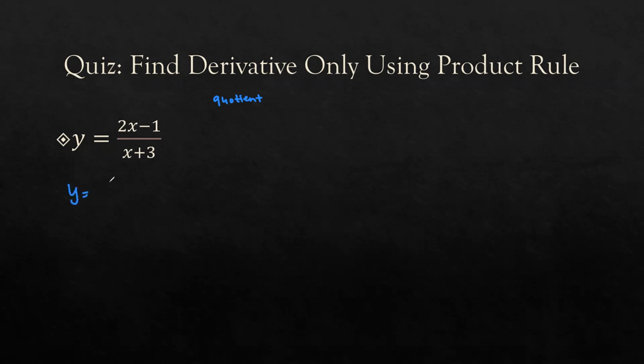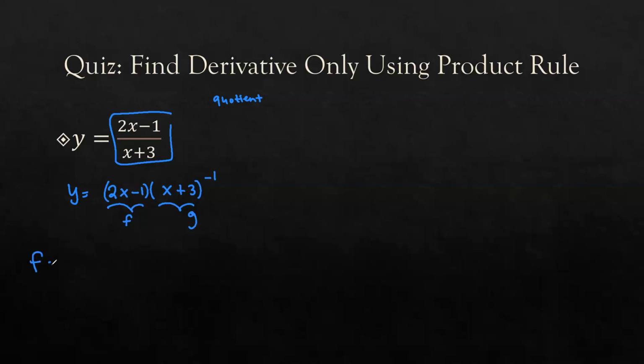So how do you apply the product rule if it's in a fraction? What I would do is rewrite this using negative powers. So how do I write 2x minus 1 over x plus 3 as a negative power? It would be expressed as 2x minus 1, and then you're going to multiply by x plus 3 to the negative 1. So basically, I'm just rewriting this problem, and now we can use the product rule. This is my f, and this whole thing is my g.